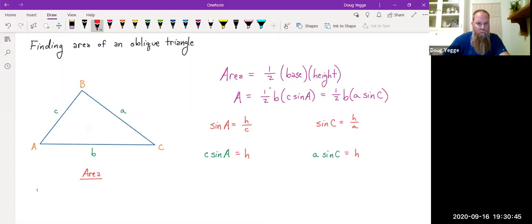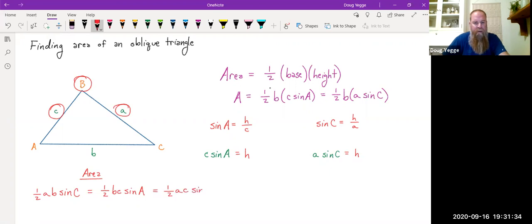And the area is either 1/2 side A times side B times sine of the angle between them, or it's equal to 1/2 side B times side C times sine of the angle between them. So you could either say A and B and then use the angle in between, or you could use C and B along with the angle in between. But if we were to draw a different height, we could also use side C and side A along with the angle in between here. So we have a third formula, which is 1/2 A times C times sine of the angle between them. So what this allows us to do is use a different formula to find the area of a triangle, even when we don't know what the value of the height is. All we need to know is some information regarding the triangle itself.